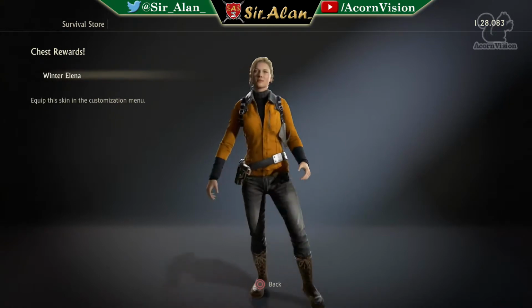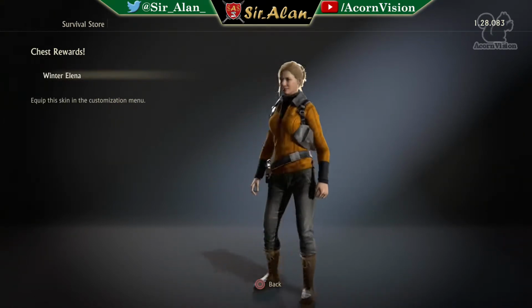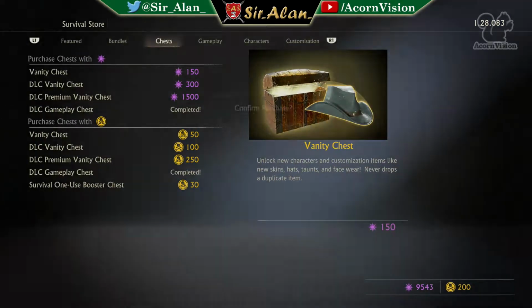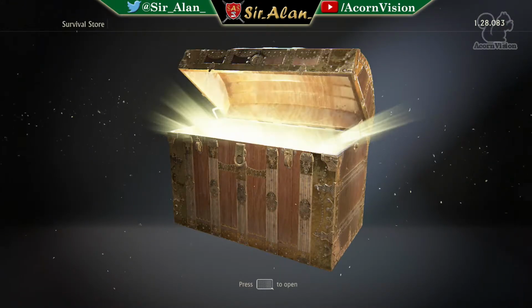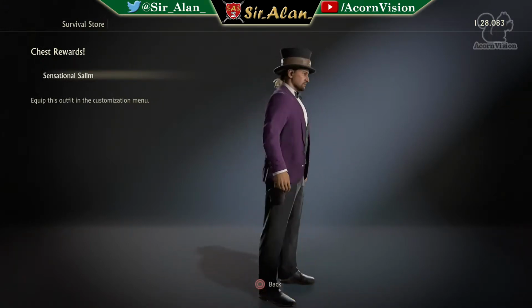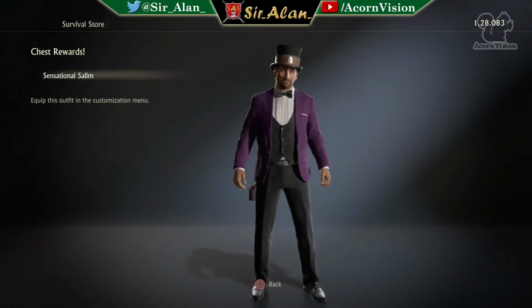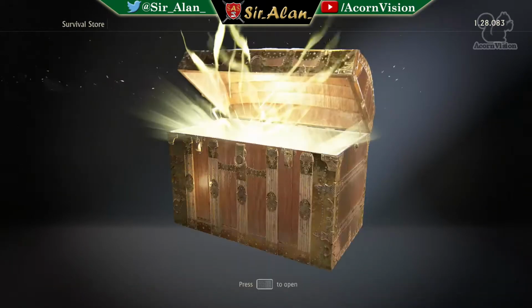Ooh, Into Elena. That's a classic one, that is. So I'm getting quite a lot of full character outfits. I don't know if those are the good stuff which they reserve for the end. It's possible, I suppose. Sensational Salim. I don't know. I just don't think it's very good, but I think the hat's quite a nice touch. It's got a Naughty Dog paw on it, but apart from that, it's very comical.